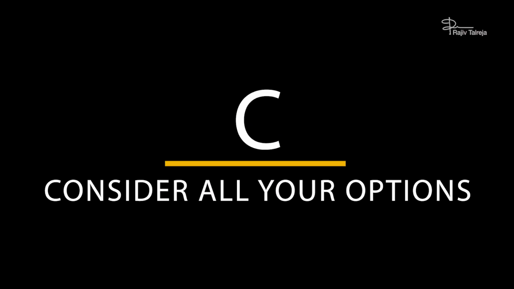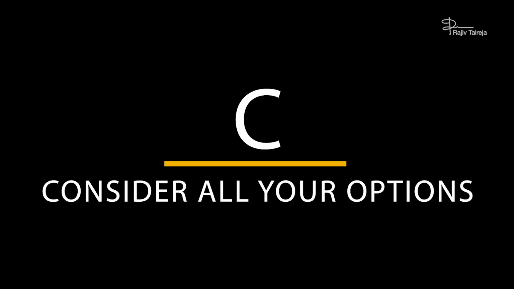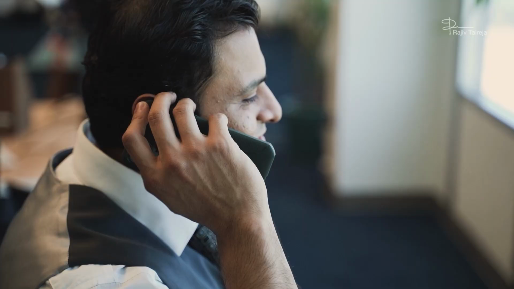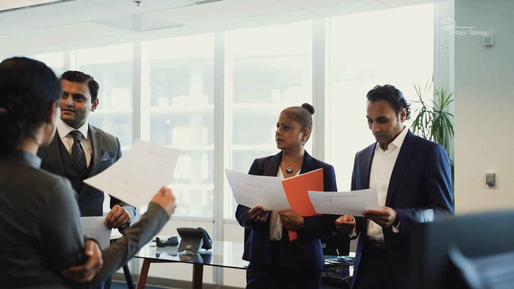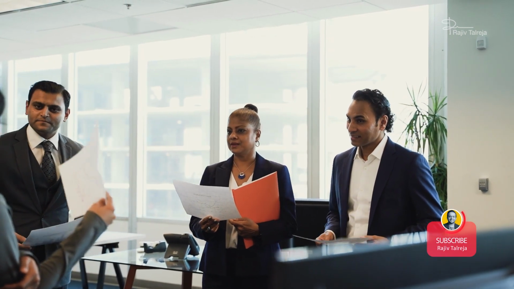Then you go into C, the third step of decision making, where you consider all your options. So C stands for consider all your options. So now as a business, what are all your options to make sure sales happens consistently? One option could be you hire a sales team so that there are focused team members who are going out there and pitching your product or service to your customers.